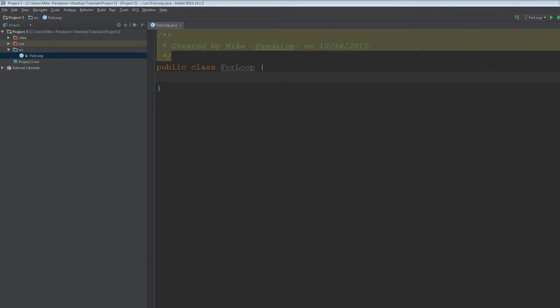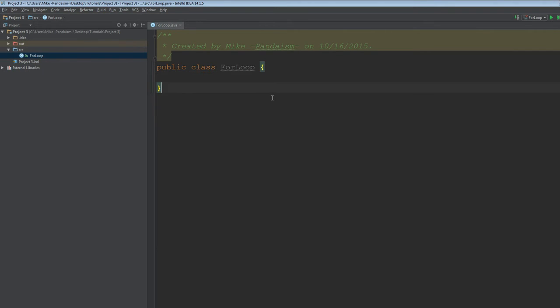There are many types of loops, but today we're going to be working on for loops only. During the next episode, we might be going on to a do while loop, and then while loop. But today we're going to be focusing on for loop.